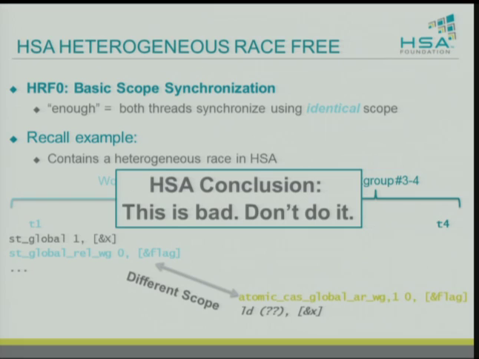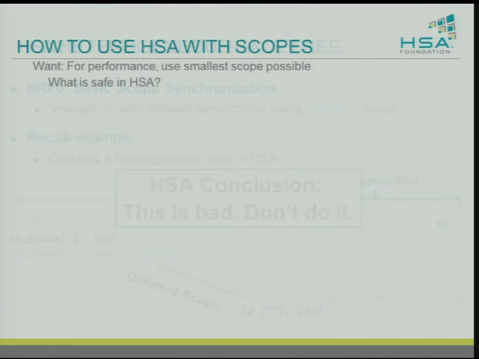But the conclusion here is that this is bad, right? If you want to synchronize between two work groups, then you need to at least synchronize with enough scope, and that would be device or platform. And so you can't do that, not if you want to get the expected behavior.